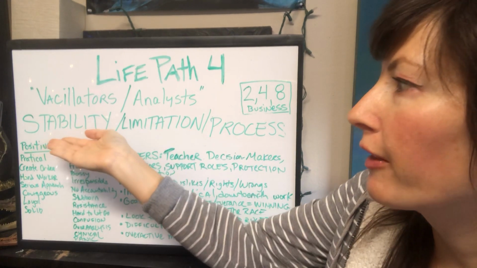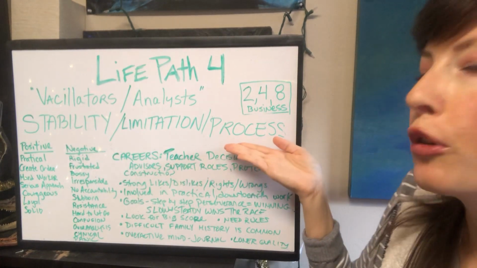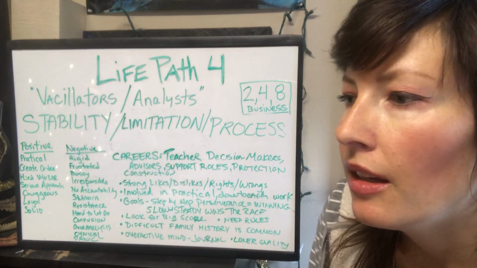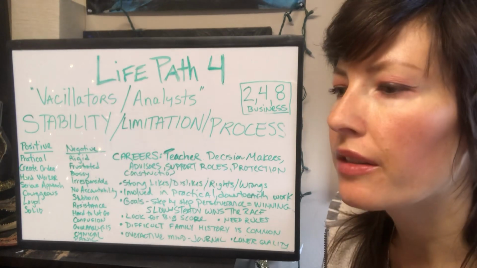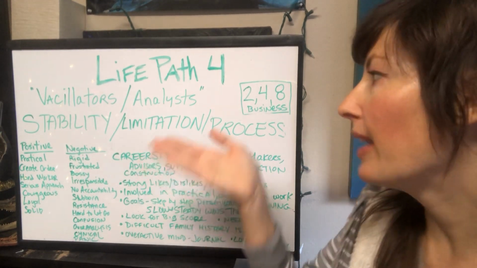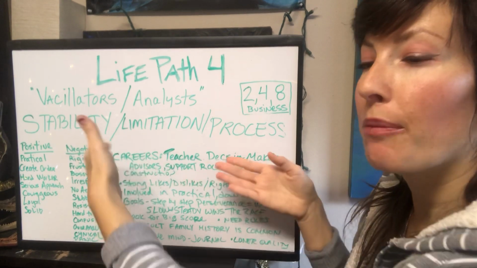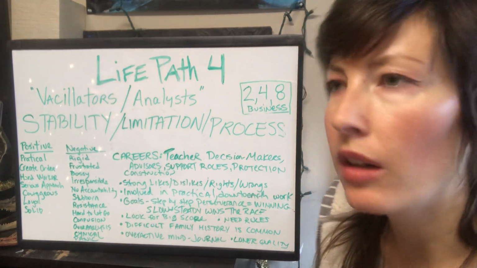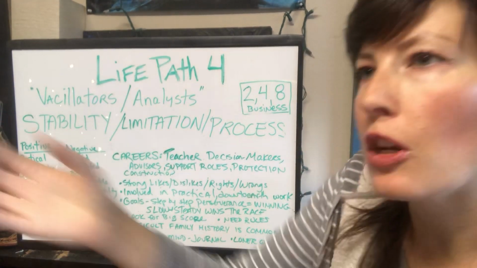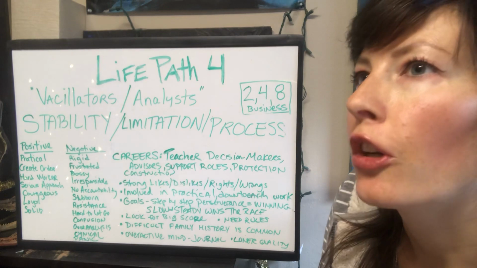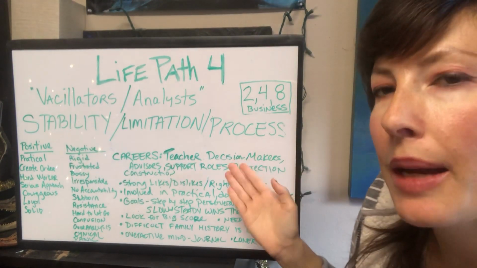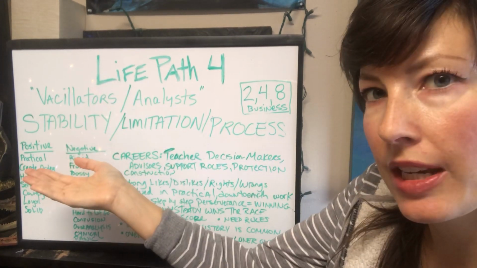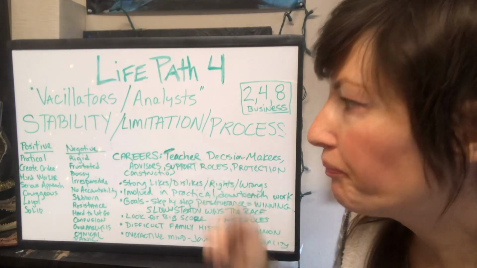They need to build a strong foundation, and they do that through their process, which needs to be a step-by-step process. A lot of 4s, before they overcome the hurdle and their lesson in their life, like to look for the big score, win the lottery, get discovered, get lucky. But they'll learn over time that they need a step-by-step process to actually become abundant and have a strong foundation amongst their limitations.